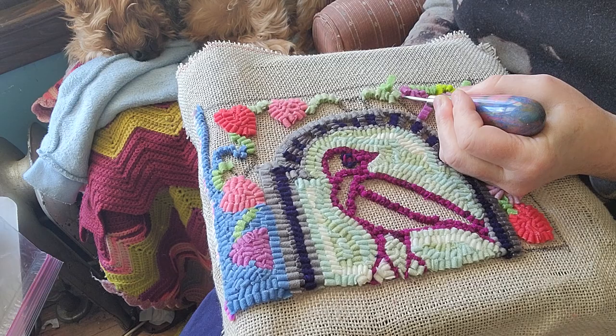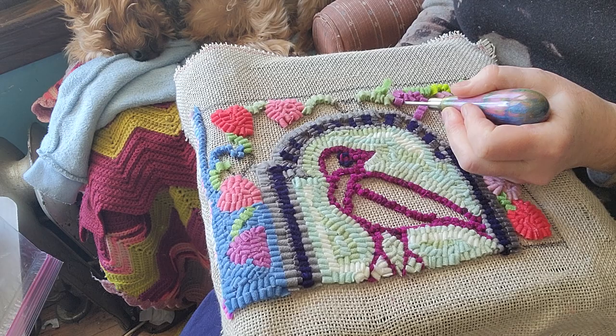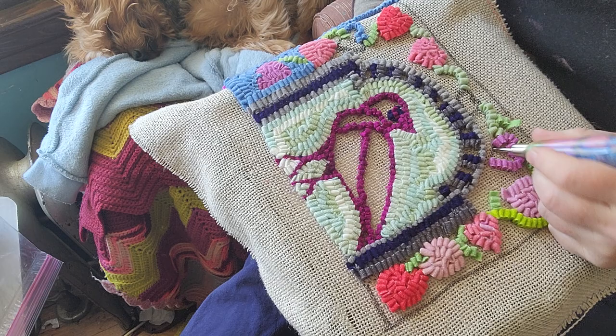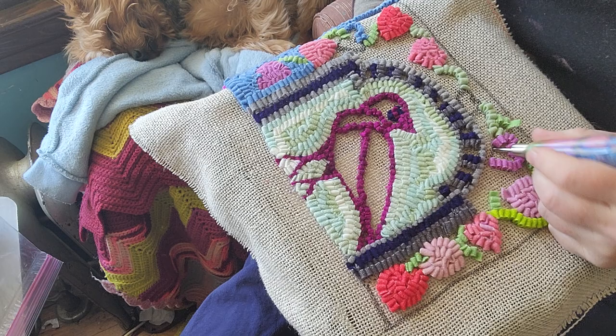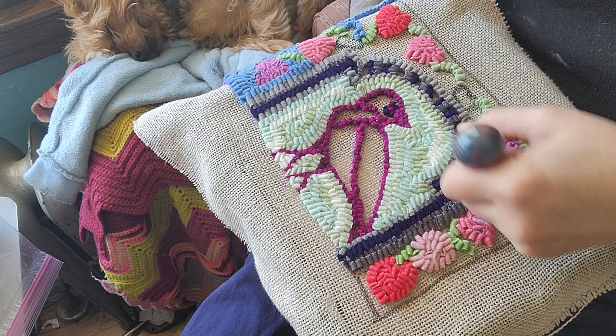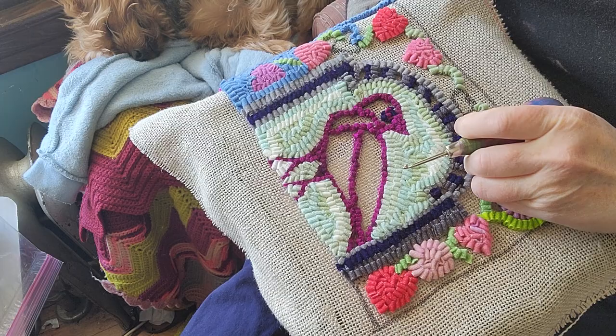I look forward to so much coming in the mail. But this is one of over a dozen patterns that will be associated with this first issue — the historic gardens issue — and a huge shout out and thank you to Judy for sending this in. It feels so nostalgic and special for me to be hooking something of Judy Cripps's, because it just reminds me of those old Wall Street Journal days. I wasn't a hooker at that point and I missed all that goodness. It is a lot of fun to sit with a pretty pattern like this. Although she did her article in a lot of hand-dyed greens, I'm really just going for handfuls of colors that were leftover from the Secret Garden and some of the other pieces that I hooked for this issue of Magpie.